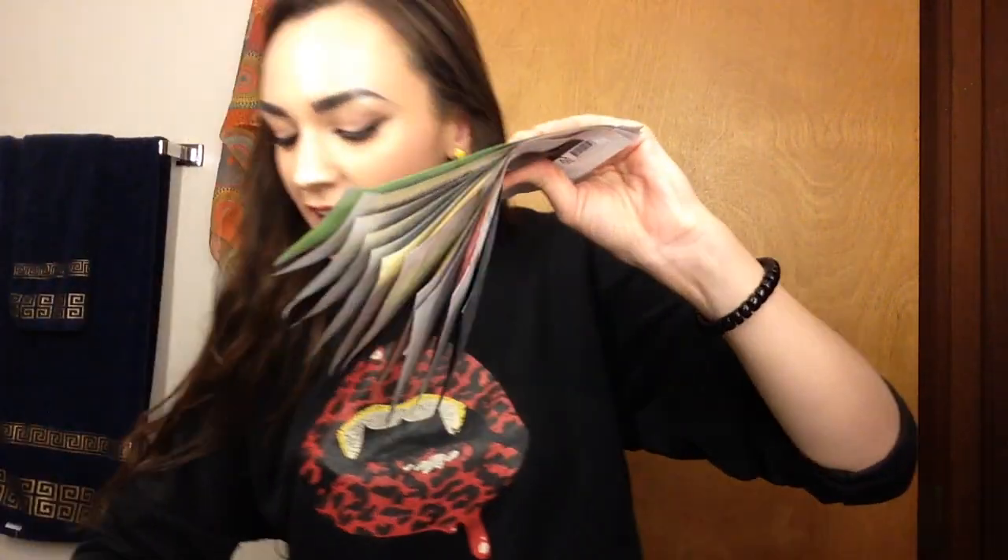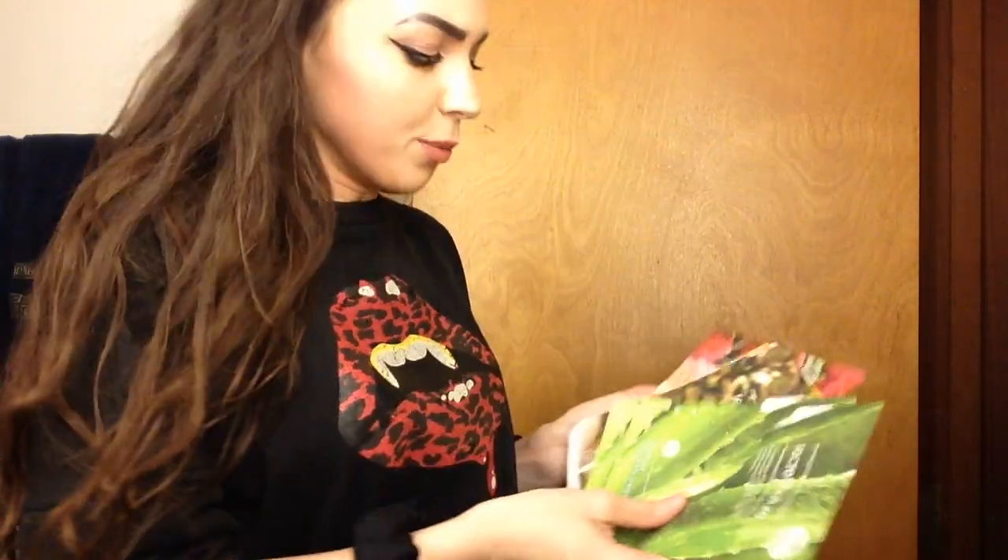Next up is what I'm a little confused about, because they were running a huge deal: buy 10 masks, get 12 free. I was like, sweet. The masks were about three dollars a piece, but somehow I ended up spending $86 on a ton of masks. I'm not going to go through every single mask because that would take forever — for the most part they were all kind of the same, I got groups of the same thing. The deal was mainly for Secret Nature products, which I do like. I got the Aloe Mask Sheet — great for soothing blemishes or burns, or when you've gone too hard washing your face. I also got the Secret Nature Nourishing Coconut Mask Sheets.